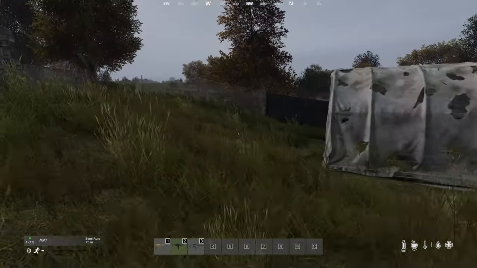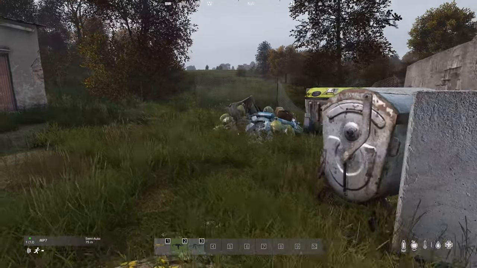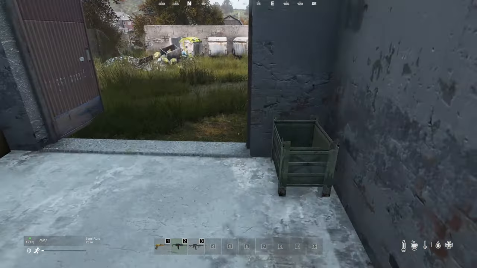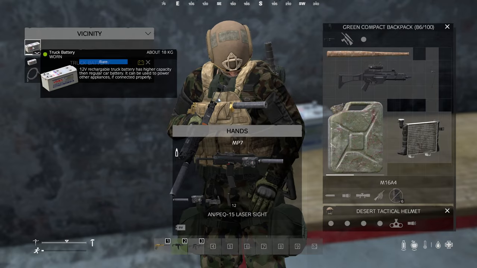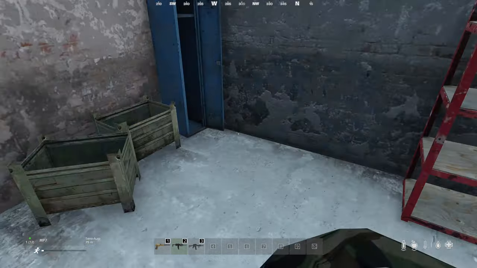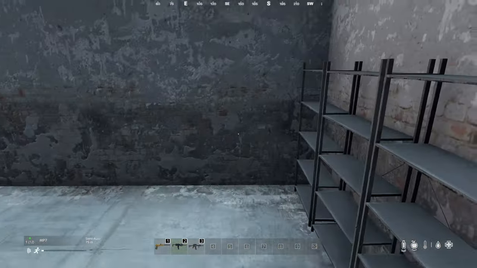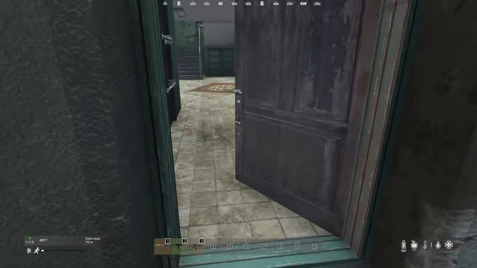I'm definitely going to have to make my way back to the truck in a minute. Definitely store all this stuff. We've got a nice little collection again now. No, nothing in here. Empty, boo. Truck battery, hello. This is going to weigh me down quite a bit. What's that? Bottle of water. And nothing else. What's this building? The mayor's house, maybe?